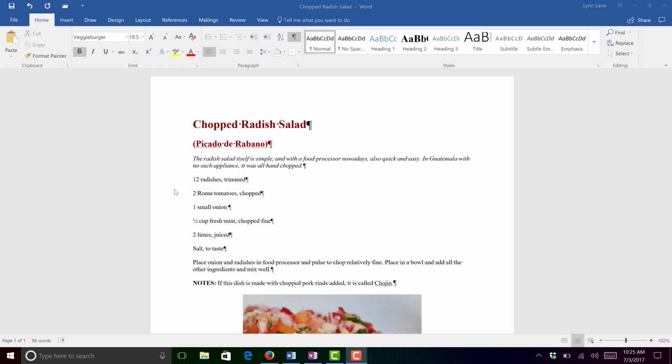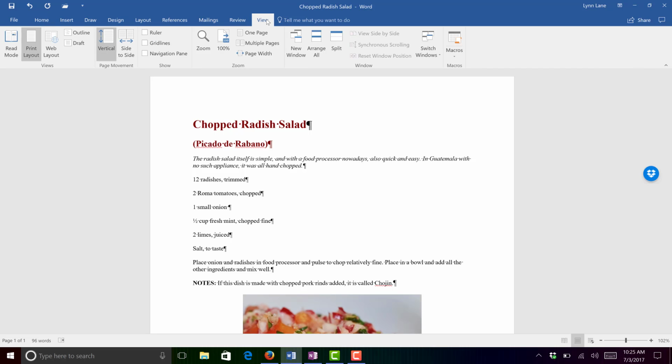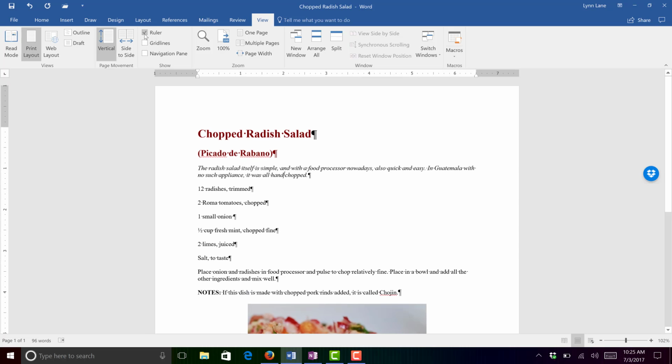In this video, we're going to look at line spacing, indentation, bullets. If we look, I've got the non-printing characters displayed, and I've got this particular paragraph right over here, the radish salad. I'm going to go ahead and turn on the ruler bar. If you go to the View ribbon in the Show group, there's something called the ruler bar, and I like having the ruler on all the time.